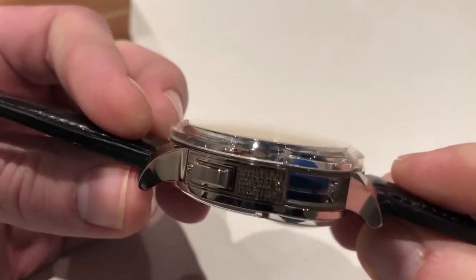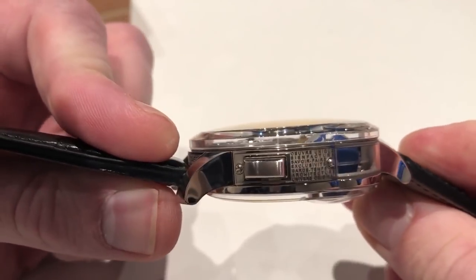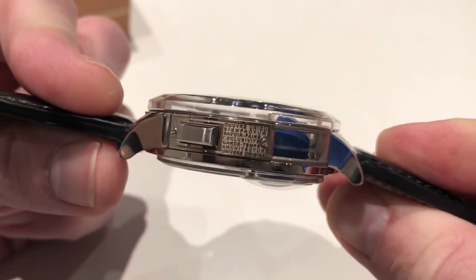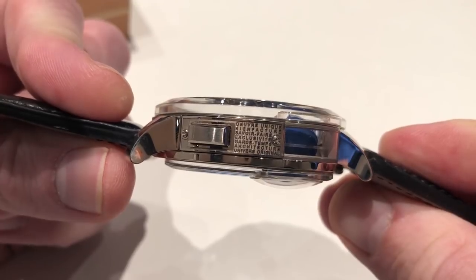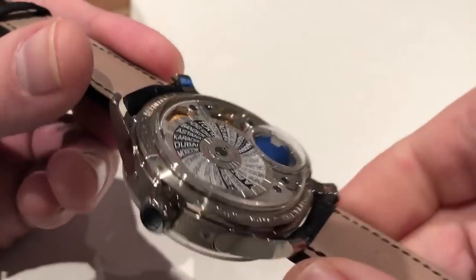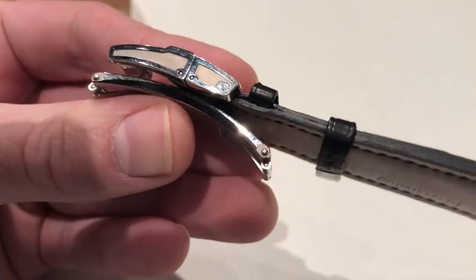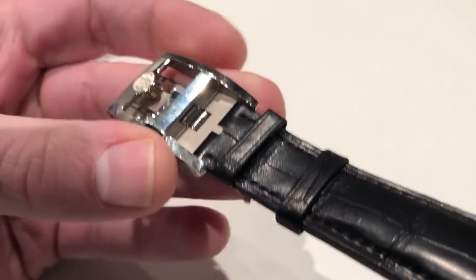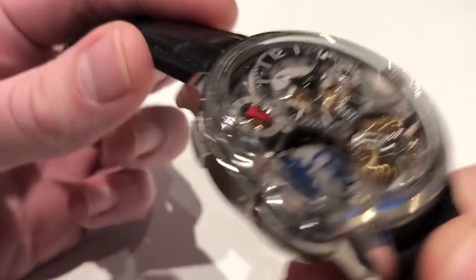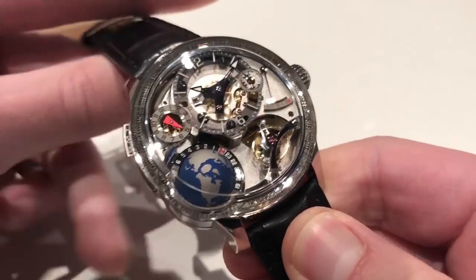The watch itself is approximately 16.18 millimeters thick, but it's more wearable than you might expect despite being almost 46 millimeters in diameter, thanks to the tightly downward-turned white gold lugs. It's actually an excellent ergonomic proposition because of a case back that's broad and principally flat. You get an awful lot of refinement for your money with a full deployant clasp, expressly made for Grubel Forsey, paired with a beautiful and substantial alligator leather strap, black with a monotone stitch.